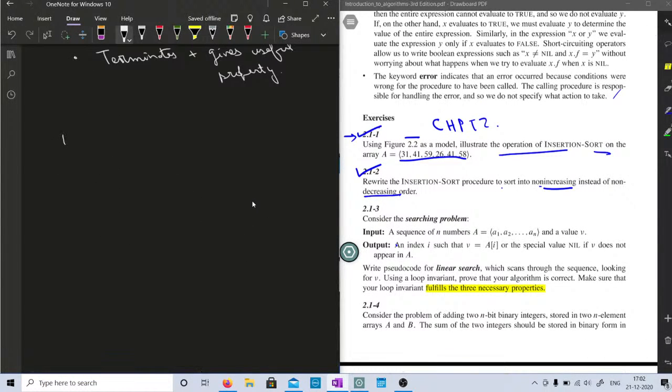So input v comma a1 to an equal to a, output i such that a i equal to v or 0 if v does not belong to A. Pseudocode, which scans through the sequence looking for v.